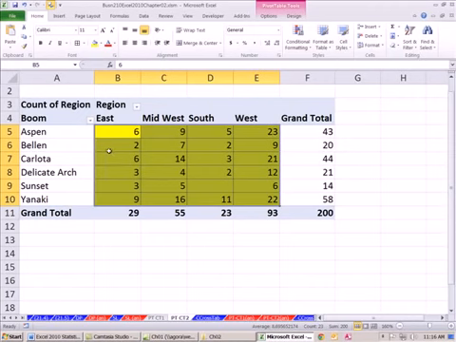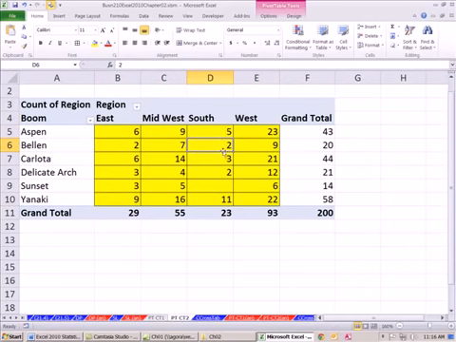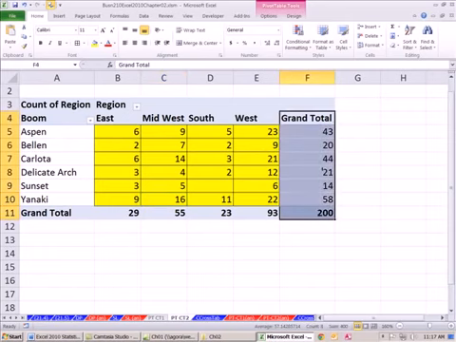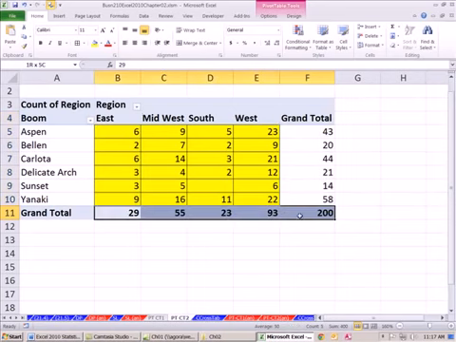But I want to note, Bellin in the south were 2. We can see Carlota, the most sold, was in the west. So we can see for each variable, column header, row header, right? We can see Midwest, Yanaki, the actual count. So we can see that cross tabulation. But notice that this right here, again, we mentioned this in our last cross tabulation. That's the frequency distribution for that. And this is the frequency distribution for that. So it's kind of nice that way. You get like 3 charts in one.